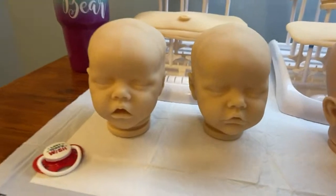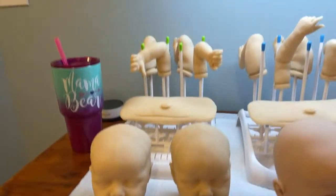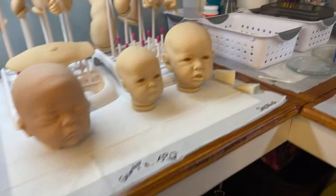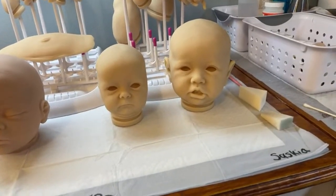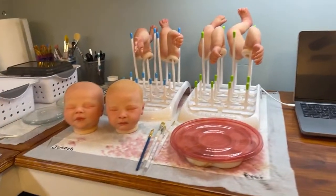And then I have the twins. These are Twin A and Twin B by Bonnie Brown. And they're pretty popular too. They have their belly plates as well. Yep, you see Saskia. I'm doing Saskia for the first time. I've never done any of these kits ever. These are all new kits. These are leftover Reborn kits from Bountiful Baby.